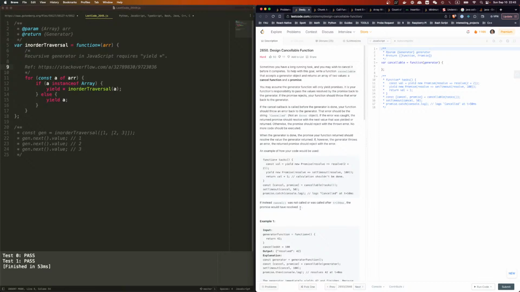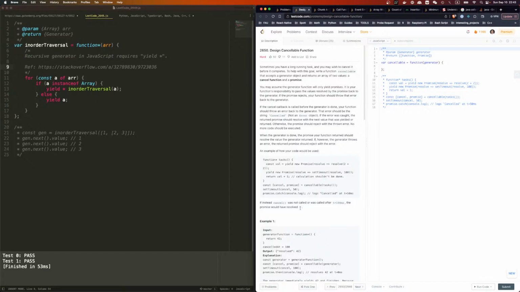What does that mean? To pass the value resolved by the promise back to the generator. So you have to pass it back to the generator. I don't understand that.